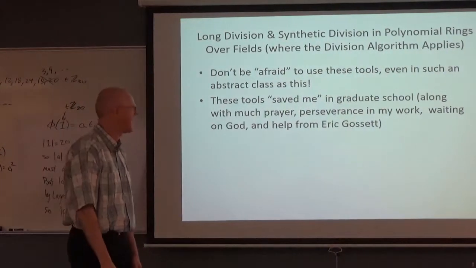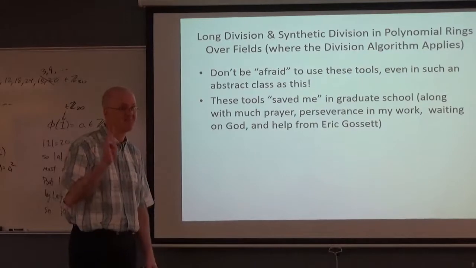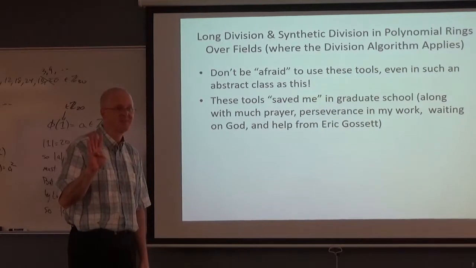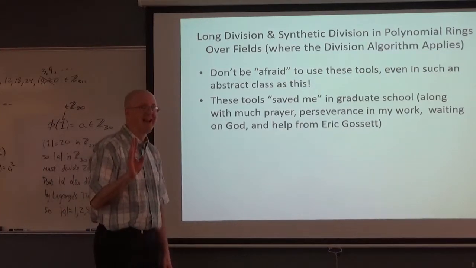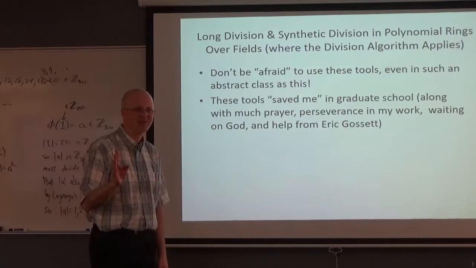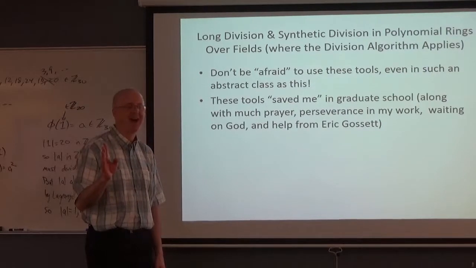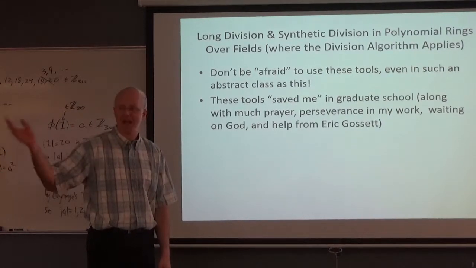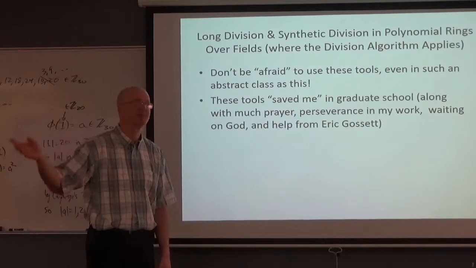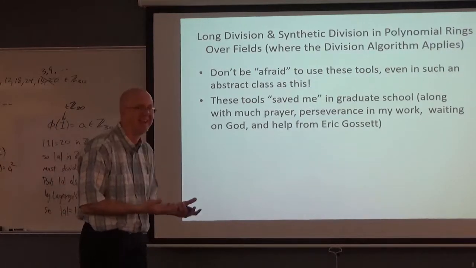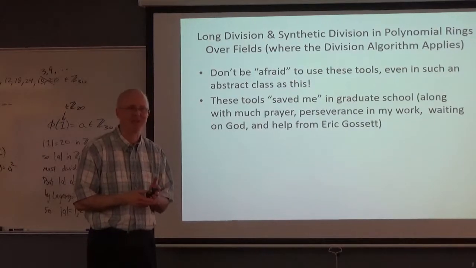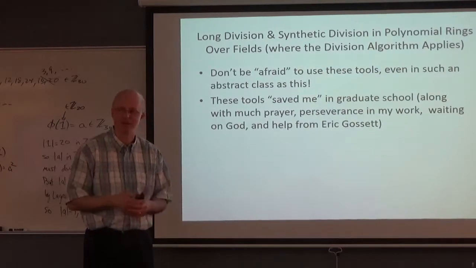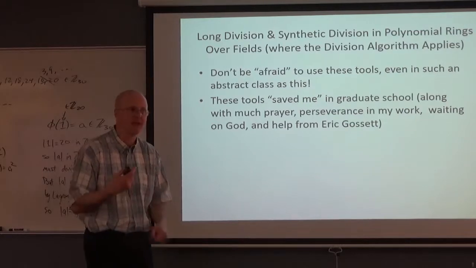But I only had 1 more chance to pass it. I had 4 chances total to pass it. And my first 3 scores were really bad. I won't say what they were, but they were bad. I had a summer to study for it, so I did what I knew I should. I tried working on those old exam problems, and I tried persevering. God, help me through it. Help me solve these problems. And if I can't, I guess I'm not going to be in grad school anymore. And then I wouldn't be here today.